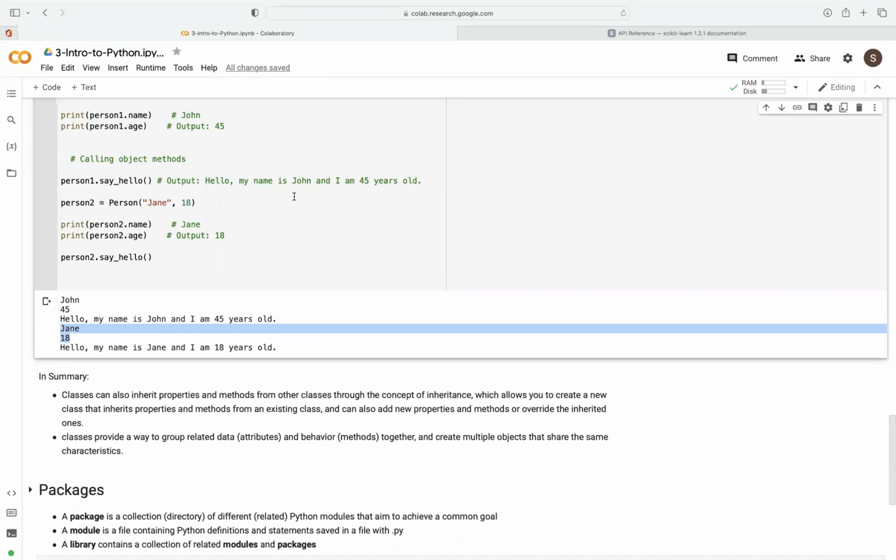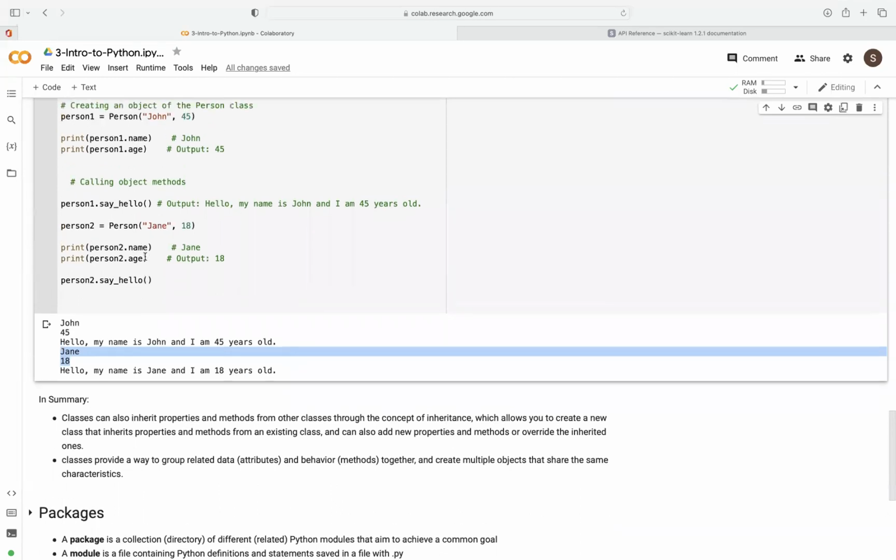And lastly, classes provide a way to group related data, what we call attributes, and also control the behavior of these classes, what we call methods, right? And multiple objects, as we've seen here, we've created two objects, person1 and person2, can share the same characteristics. In our case here, name and age. All right. And that's just a high level overview of classes.